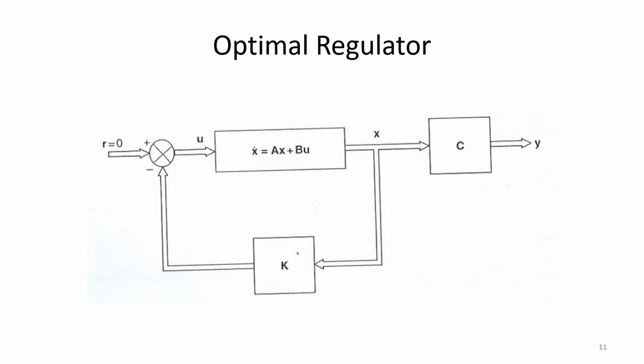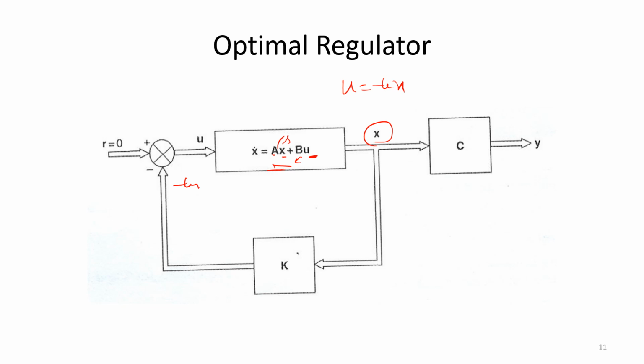So as we have seen already, this is the system x dot, this is the state matrix, a state vector. This is the control input vector. The input vector is B, the state vector is A. And then we have already seen that U equal to minus Kx. So this is the state variable that is measured using a sensor. Then here it becomes minus Kx. So that is here U.